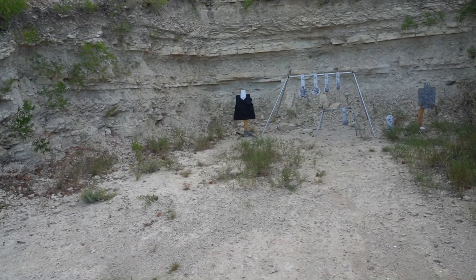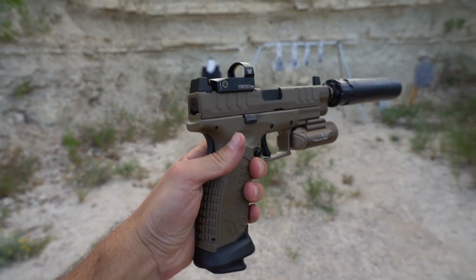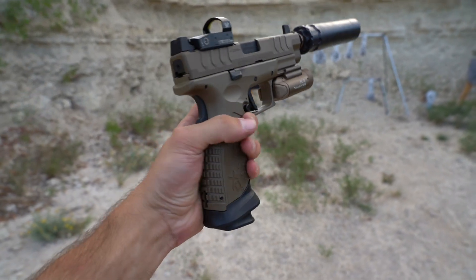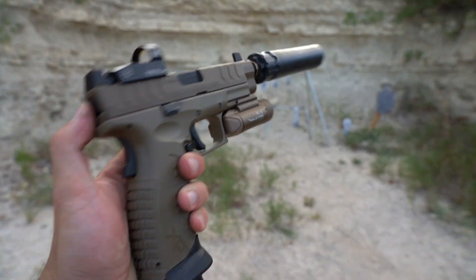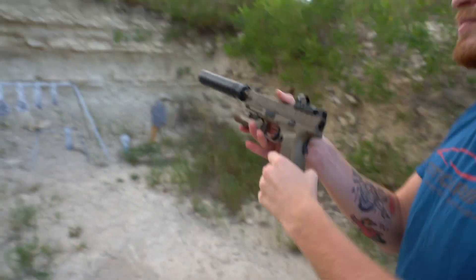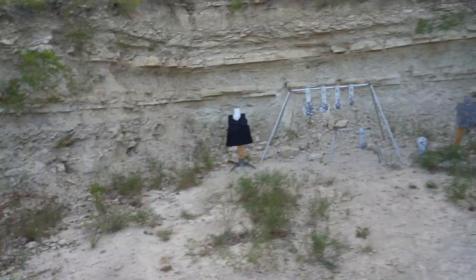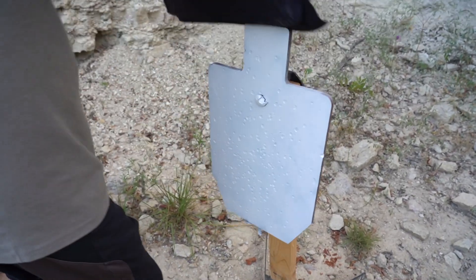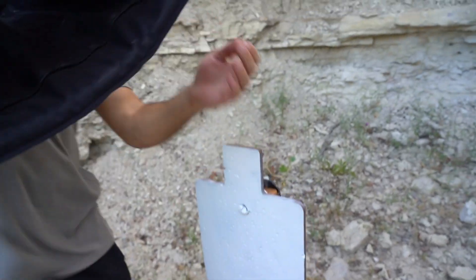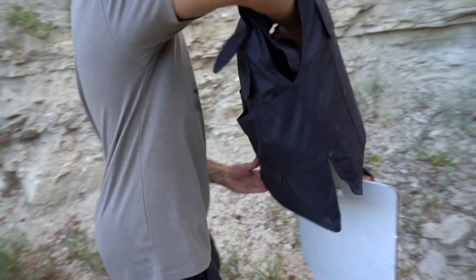We hit it, I think. Let's check it out — no, we're gonna have to go way bigger. Moving up to 9mm — this is a Springfield Armory XDM Elite OSP with a Venom red dot sight and a Rugged Obsidian 45 suppressor in 9mm. Ian racks it and gives it a go, center mass. That was quiet, kind of sounded like a thump on metal. Let's lift this up — nada. Looking inside, nice and flush. Slip it back on.